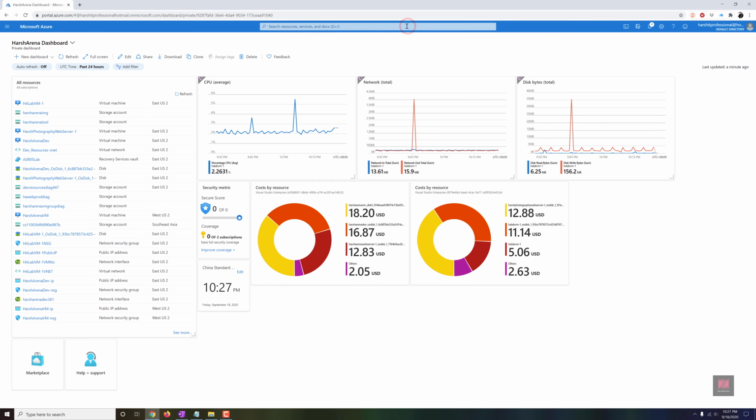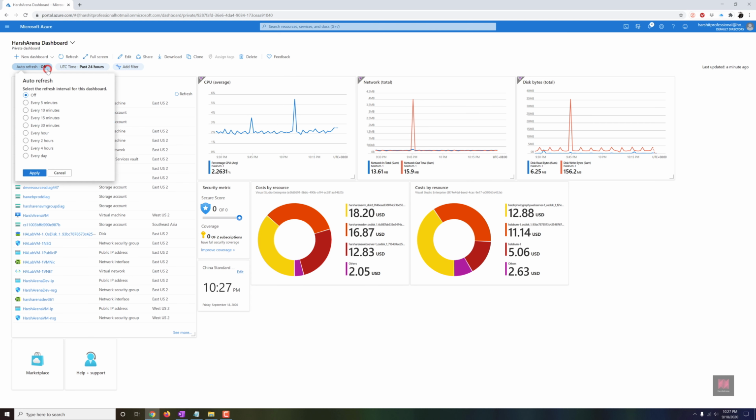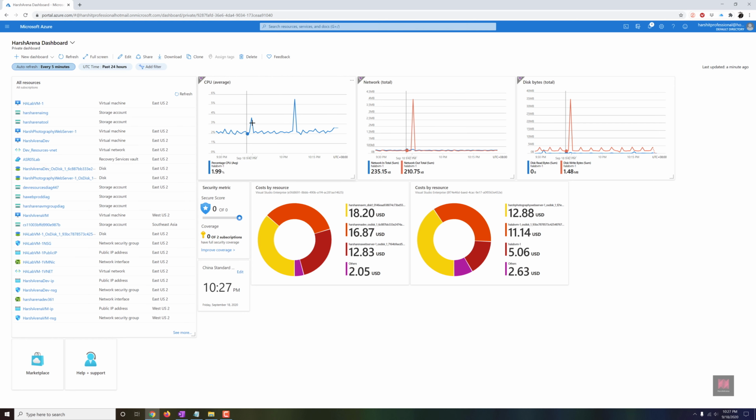The very important thing, guys, is that if you would like to see the most recent things happening on the virtual machine, you need to click on auto refresh. Because if you do not do auto refresh, it can just get stuck on the same page and you won't find any recent changes. So obviously I would like to check every 5 minutes what exactly is going on for my virtual machine. As soon as I am done with that, I can click apply.